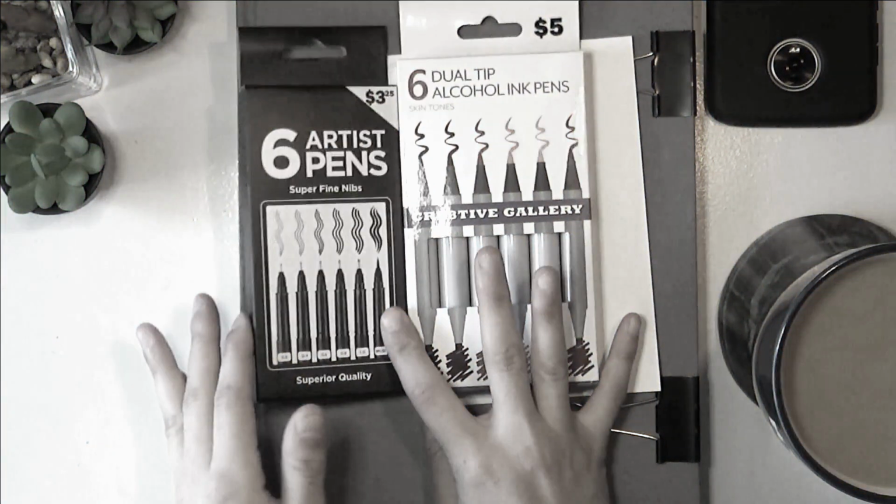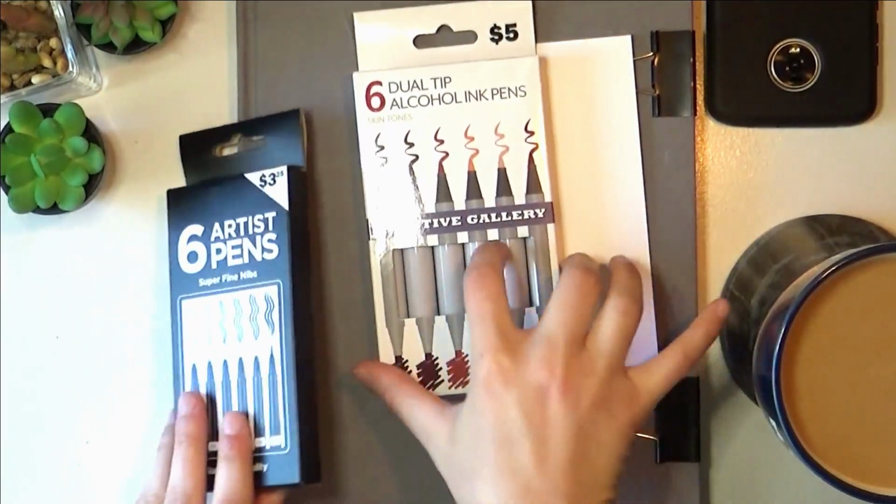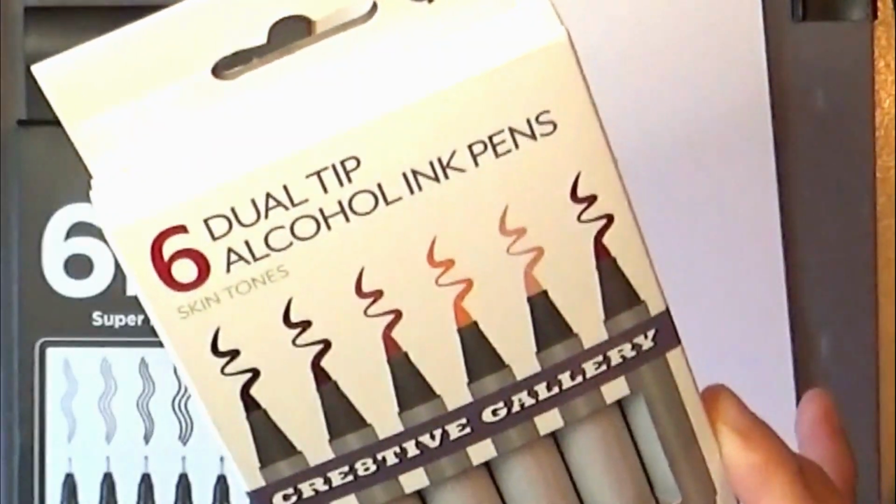I was not expecting to find these things at 5 Below. Also, I totally forgot to explain what 5 Below is. If you don't know, it is a store where everything costs 5 American dollars or less. So yeah, I forgot to say that, but it's pretty self-explanatory. If anything, I guess I would find these fineliners, but absolutely not these alcohol ink pens.